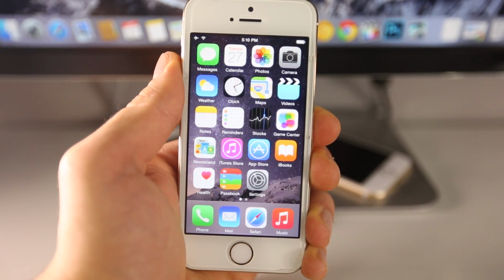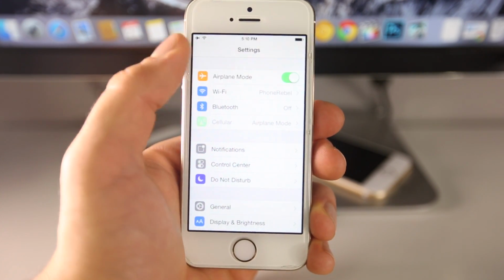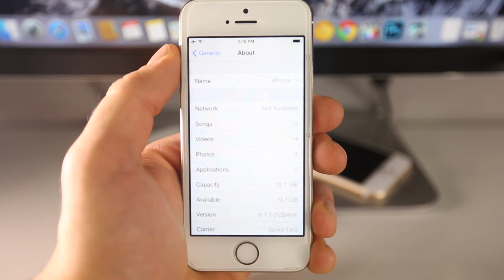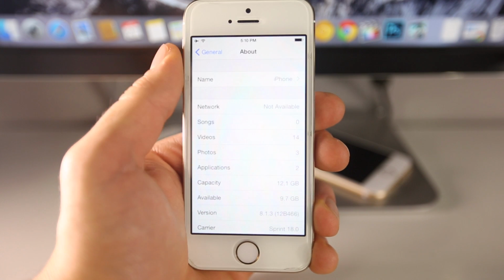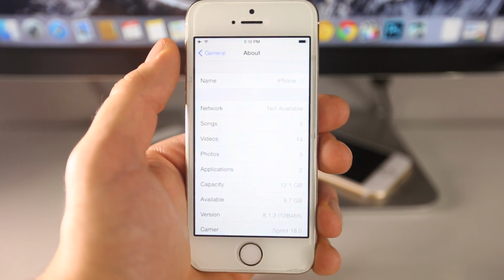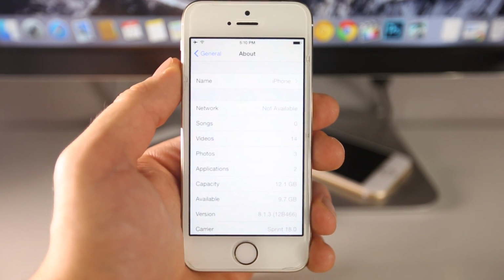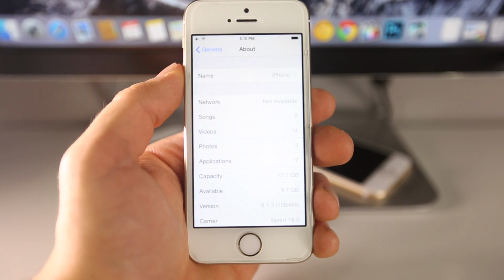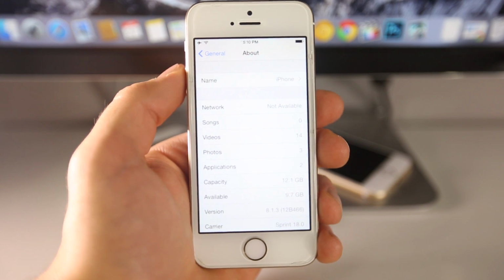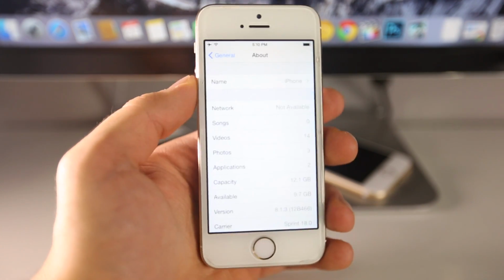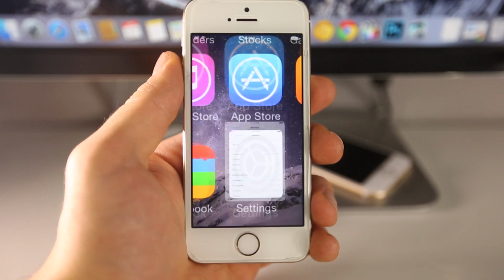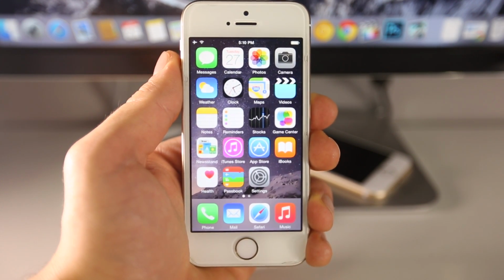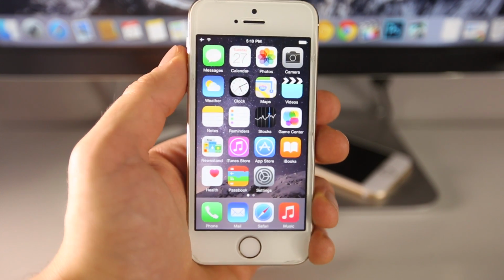8.1.3 to 8.1.2. So today, iOS 8.1.3 was released, and with this update, Apple did bring one primary fix, and that's to reduce the amount of storage that iOS 8 takes up on your device. Now, that's the one good thing I could say about 8.1.3, is that it reduces the amount of memory it takes up, so you'll have more free memory for your stuff, but unfortunately, 8.1.3 cannot be jailbroken using Taig or the PP jailbreak tool. So the next major jailbreak is going to be out on 8.2, but that's going to come out all the way in March, April, so who wants to wait that long for a jailbreak?